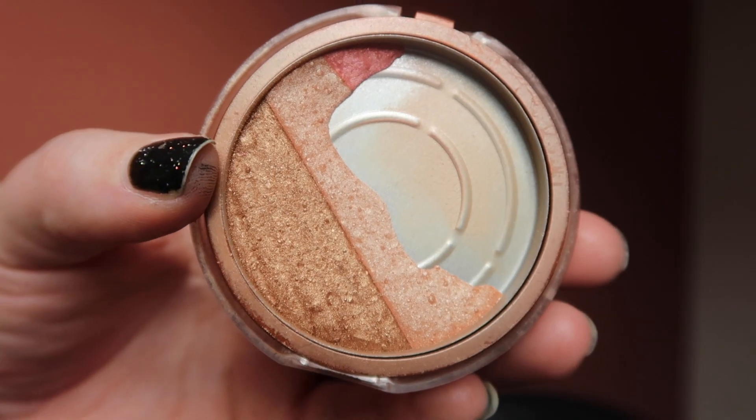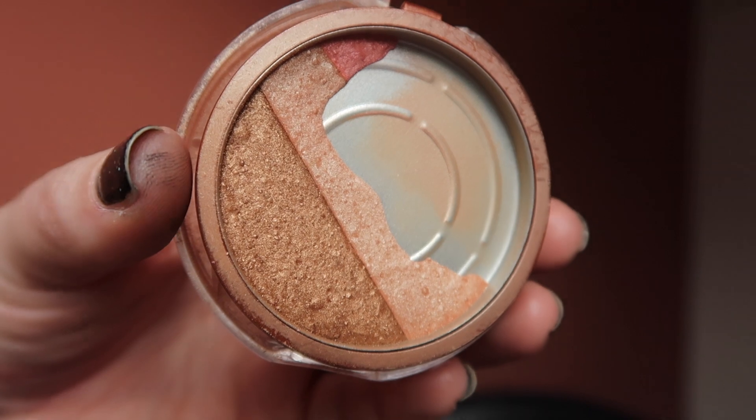Then we have our highlighter. This is the L'Oreal Glamrons Trio in Blonde Harmony. I'm making progress on it — it is moving. Pretty much all of the blush is gone except for a little part, and I'm using it with a smaller brush targeted just on the highlight piece. Hopefully once we get into summertime with a little bit more sunshine, I'll be able to move more into this part and see if I can use it as some sort of a bronzer or blush topper. It's moving slowly but it is moving.